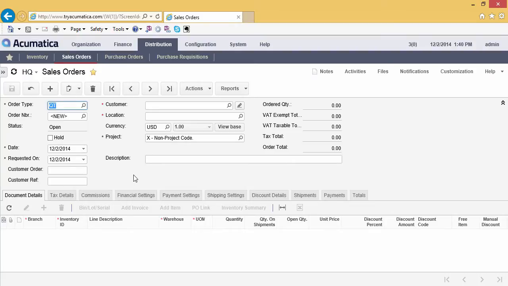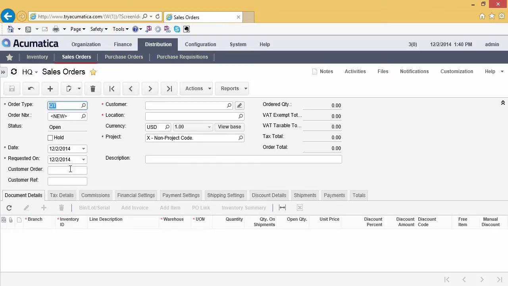So I select the quote type, and on the basis of what I specify here, it changes the way that the functionality in the application works. Again, this is part of what I like to call a progressive reveal. You can, as I said before, make the software as simple as you want or as complex as you need, and a lot of that in the sales order entry process is tied to how you configure those sales order types. I won't go into the details of that, but just bear that in mind.